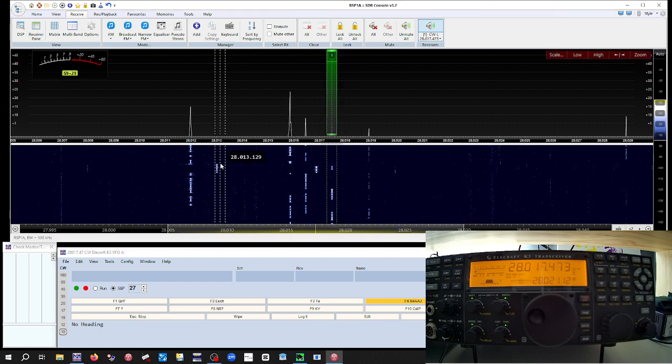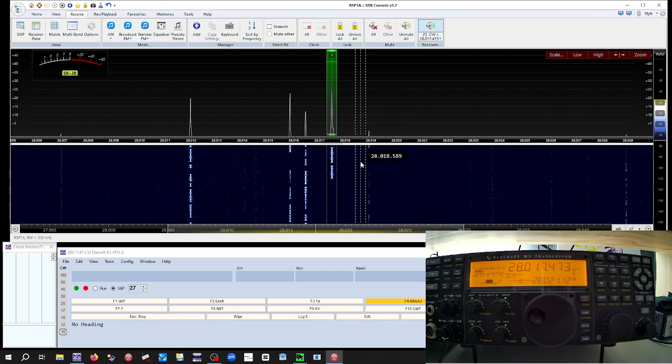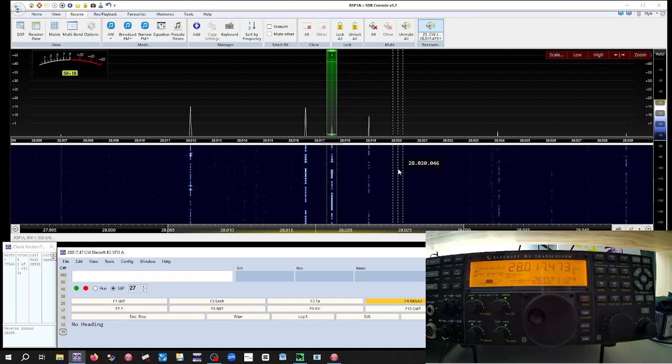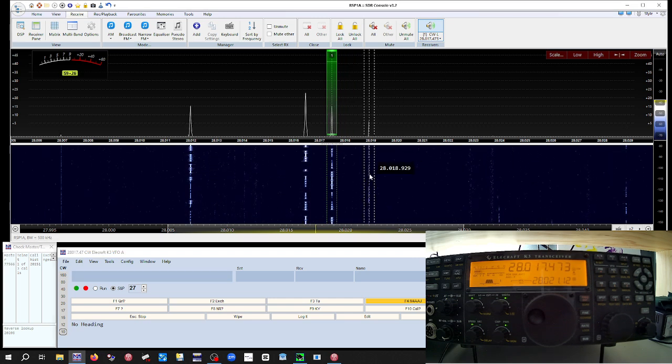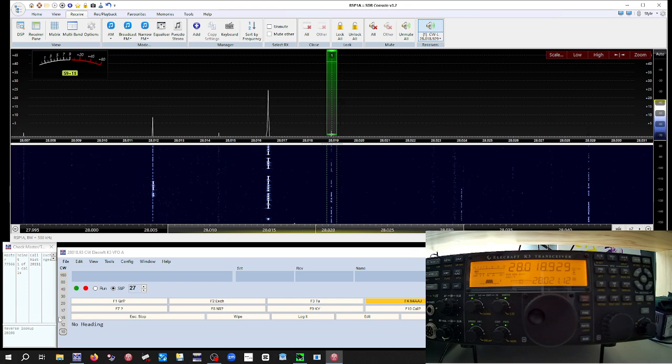I'd like to find somebody just de-axing so I don't have to get into a big QSO with them. I worked that guy earlier. Let's try 15 meters.